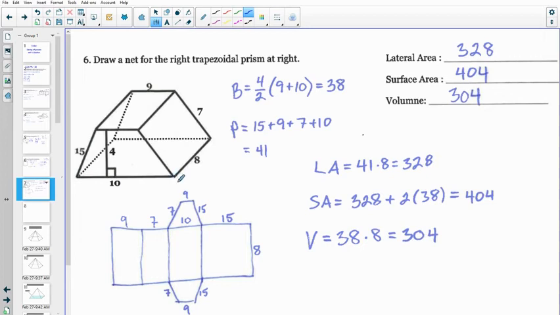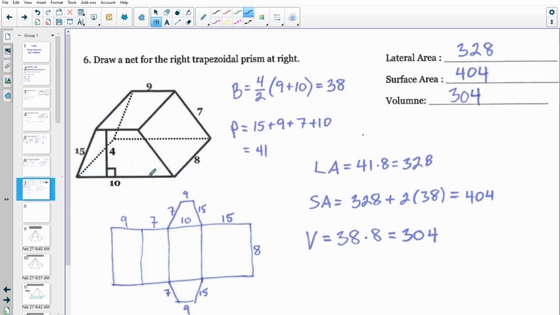And so now if I think about laying this out flat, if I took this section over here and laid it out flat, take the top off of this and lay it out, I end up with this rectangular shape that represents the lateral surface area. And that's going to go a long way for me figuring out what the rest of this looks like. So again, laying out this, looking at these different sections, the lateral area is the area of these lateral faces. I know the height is 8. That's the distance between the bases.